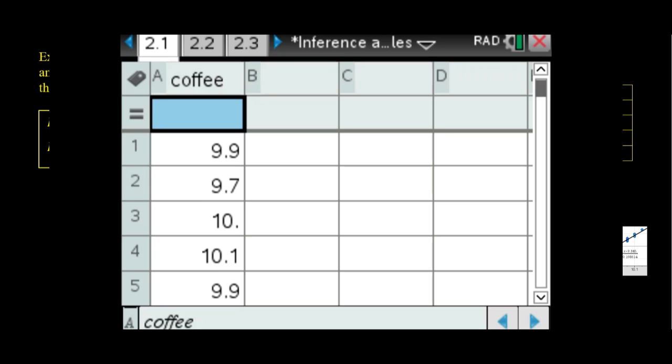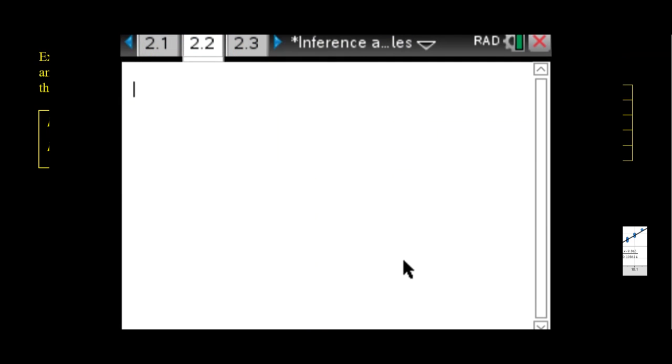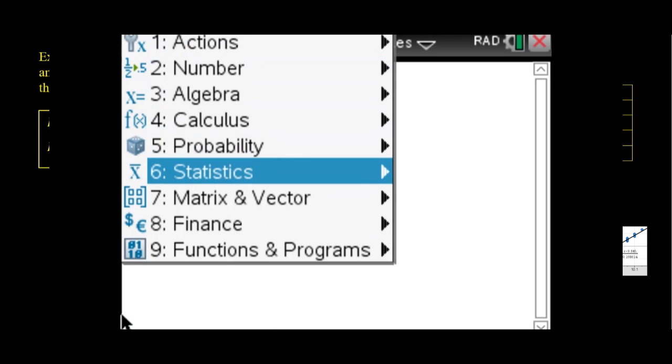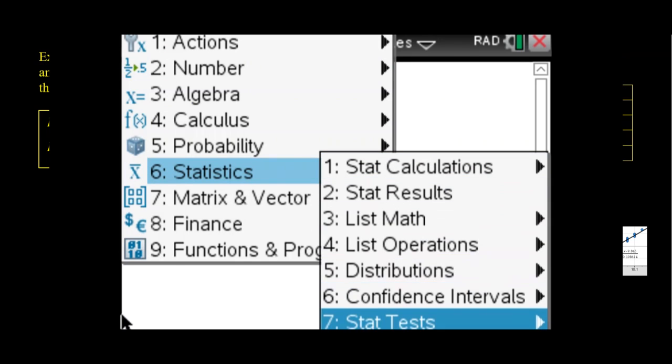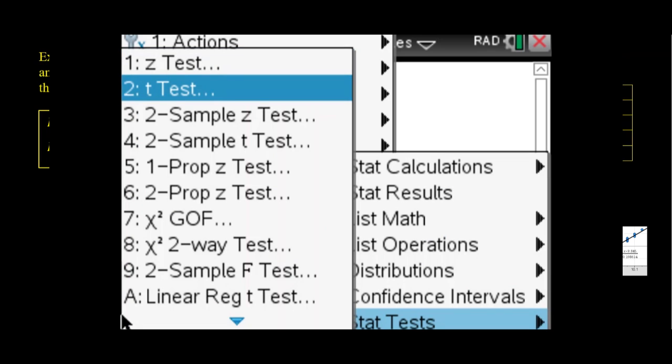So we have all our data entered in. We've already looked at the normal probability plot, so we're going to do a calculator page. We're going to go to statistics. We will choose a statistical test, stat test number 7, and we're doing a t-test number 2.